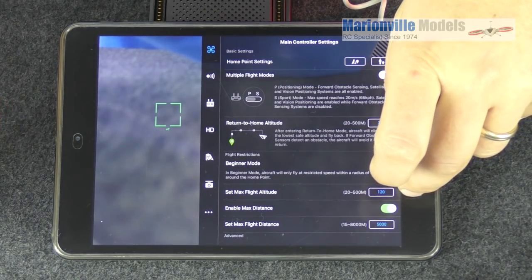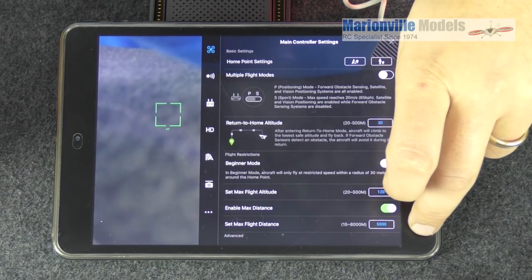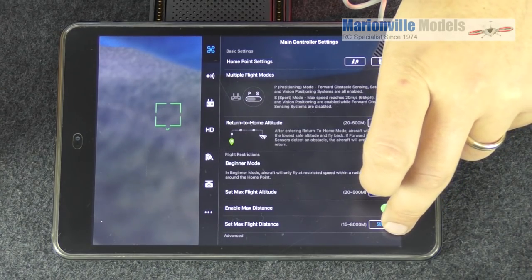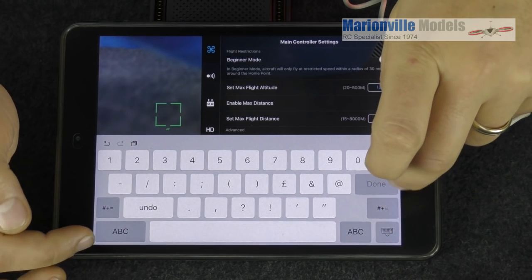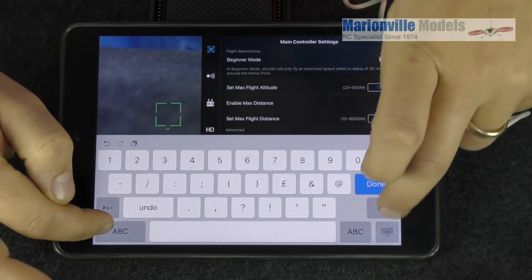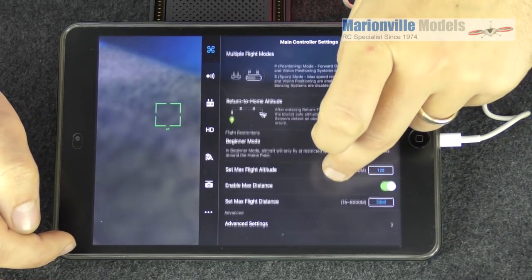Maximum flight altitude: in the UK, we're legally limited to 120 meters, so that's already set. If you want to break the law, you can undo that, but I don't recommend that. Another one down here is the maximum flight distance. That actually should be 500 meters, because in UK law, it's visual line of sight. So let's go back and set that to 500. You shouldn't fly out of sight.